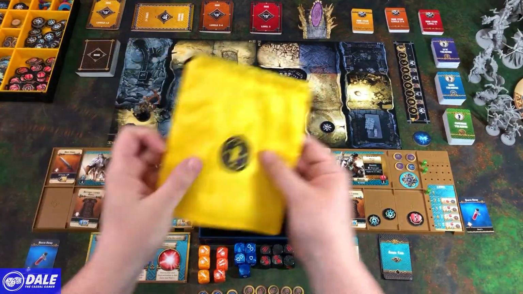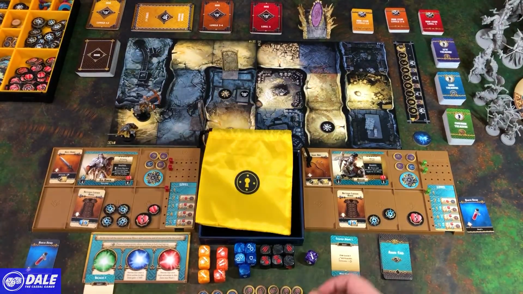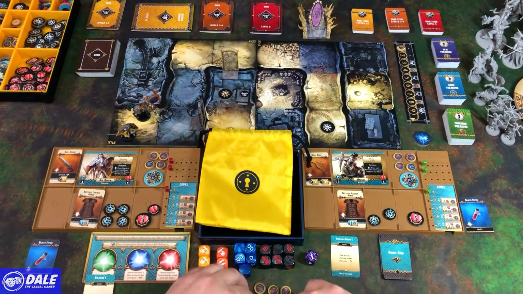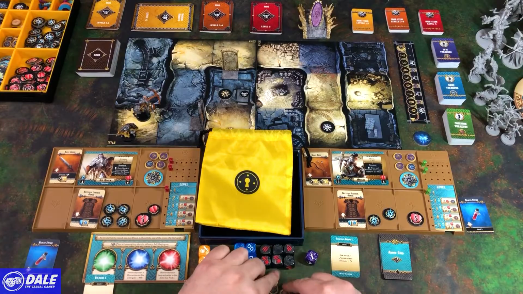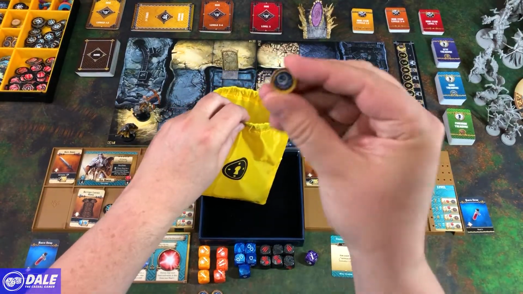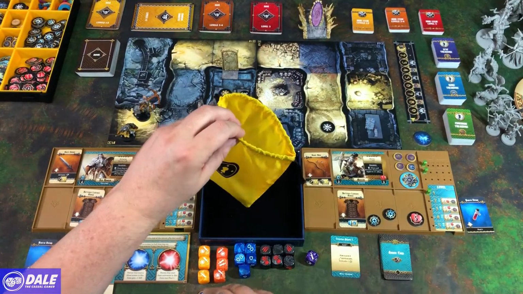Then we need to make our treasure bag, which is going to have 10 of the common treasures, or all those tokens, put in the bag. So we'll take those. And then we're going to get 5 of the rare treasure tokens and put in the bag.